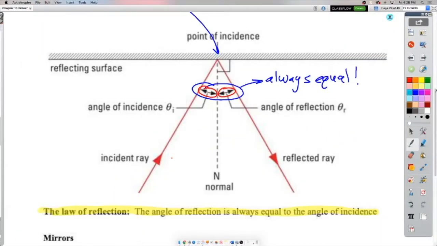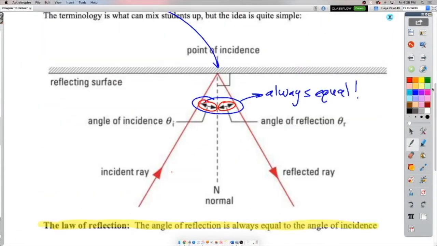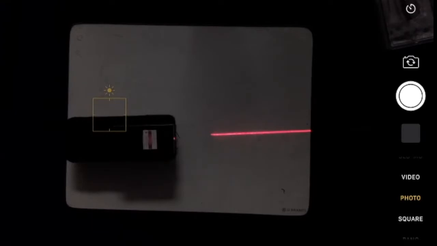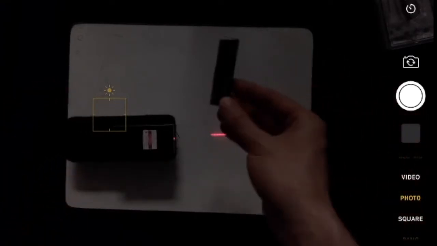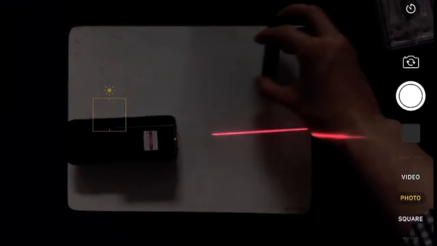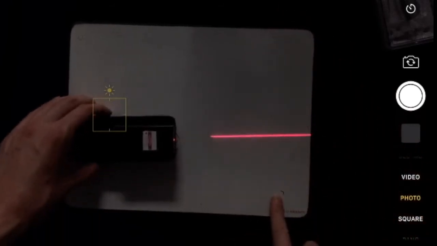Okay, so that was actually a slideshow I used when I taught grade 8 in my student teaching. Holds up just fine in Physics 30. Okay, so maybe you don't quite believe me, you want to see it for yourself, so I have here just a flat mirror, and a beam of light made by a laser pointer.